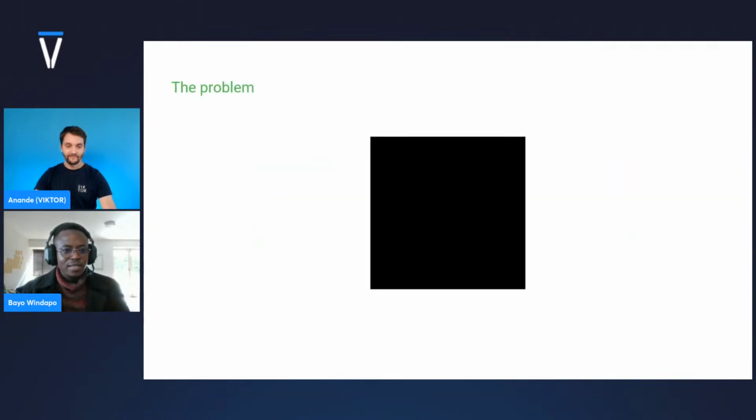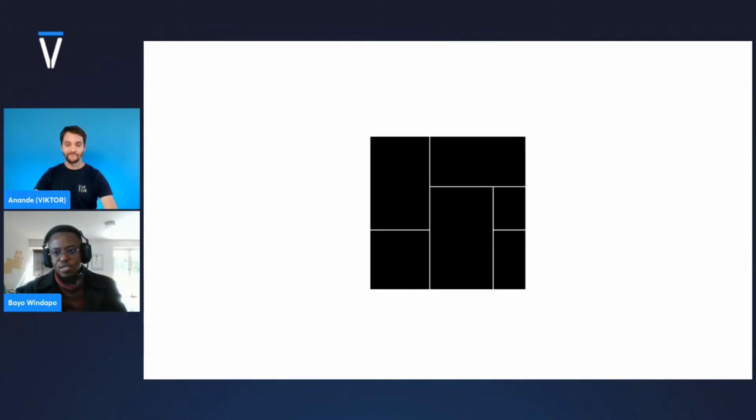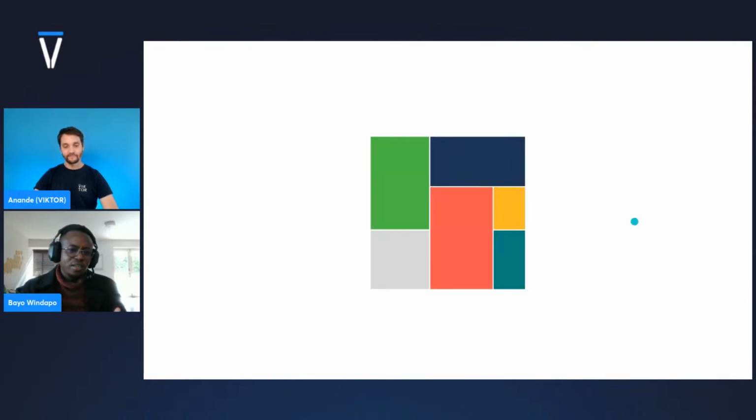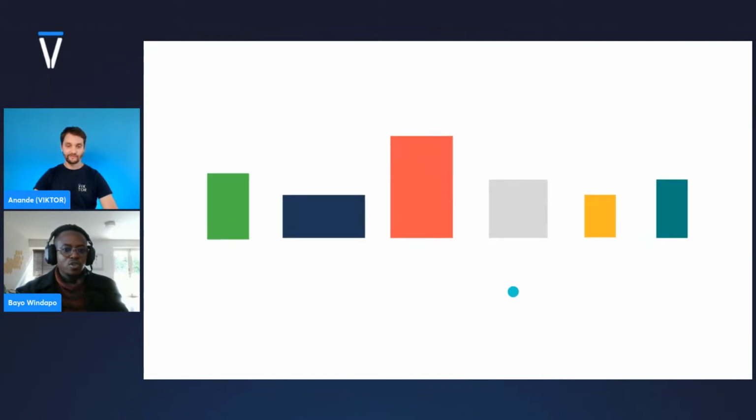So let's unpack that. Let's use this black box you see here as the problem. What do we do as designers? Typically, through an analytical process, we break this problem down into smaller manageable problems. Then there's usually some level of categorization and cataloging, and then we go on to tackle these problems, addressing them one after the other.